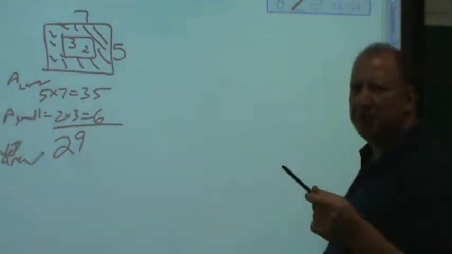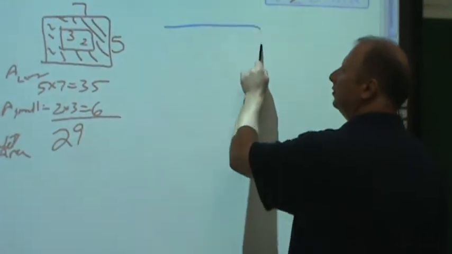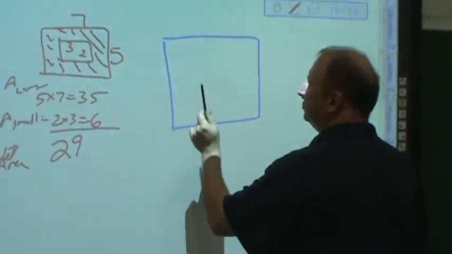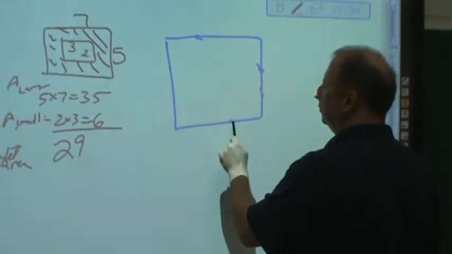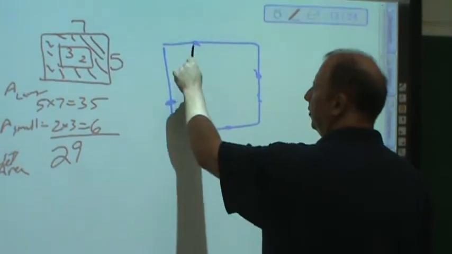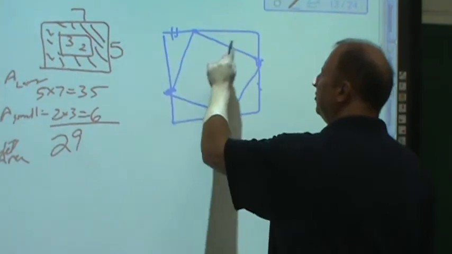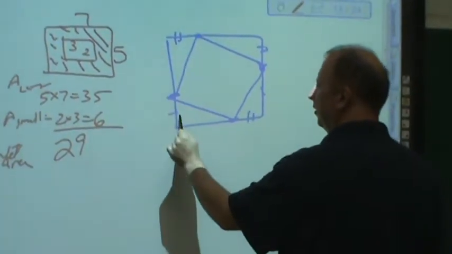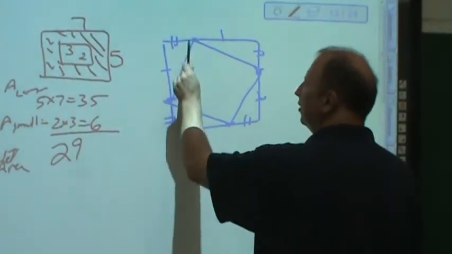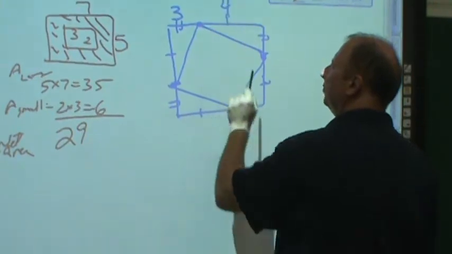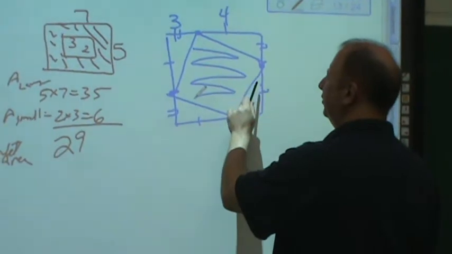Well, I'm going to use that same logic to introduce the Pythagorean theorem. Let's say I have a square here. Matter of fact, I'm not telling you it's a square technically, but let's say, for argument's sake, that these are all equal, and these are all equal. And I told you this was 3 and this is 4. I want you to tell me what is the area of this inside square.